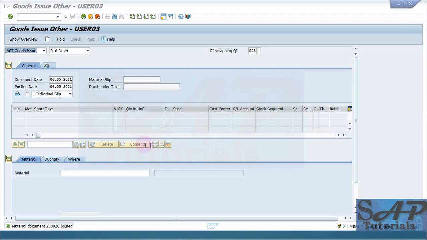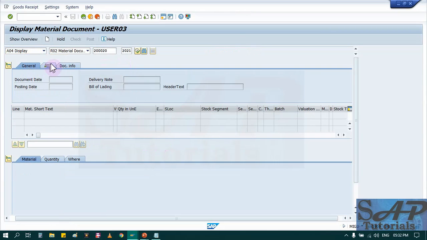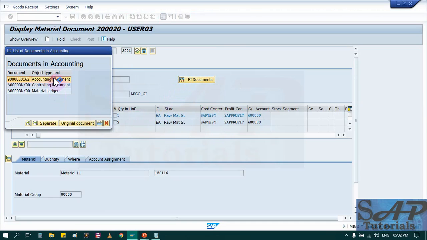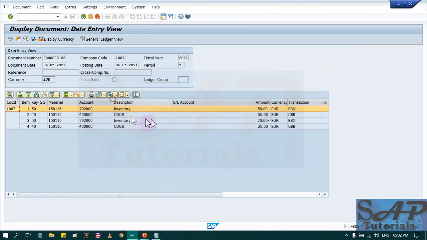How to check that, you already know. Open that recently posted document in display, go into document info, then FI documents, then accounting documents. Here you can see all the postings. These are the 2 accounts hit.